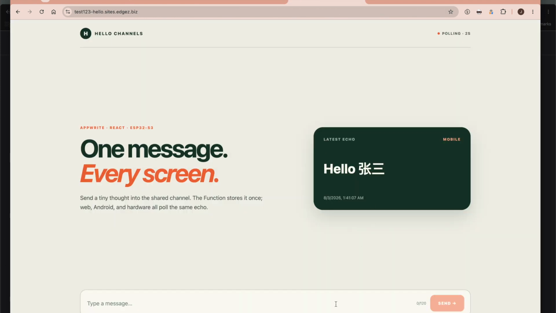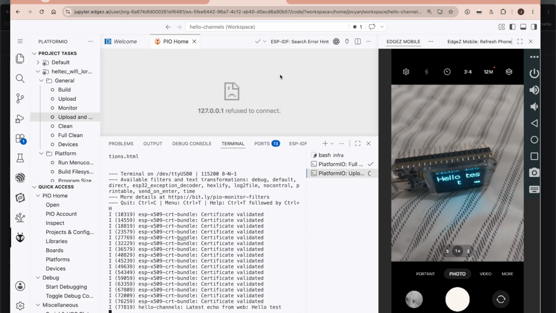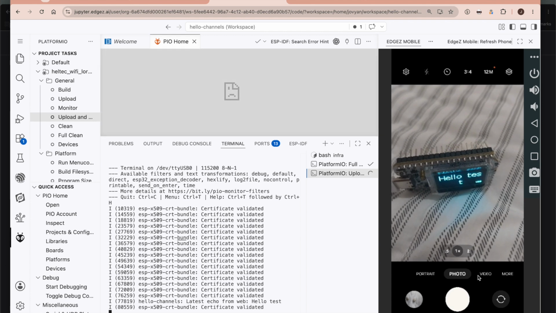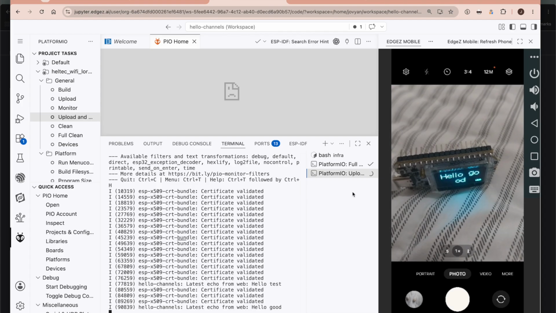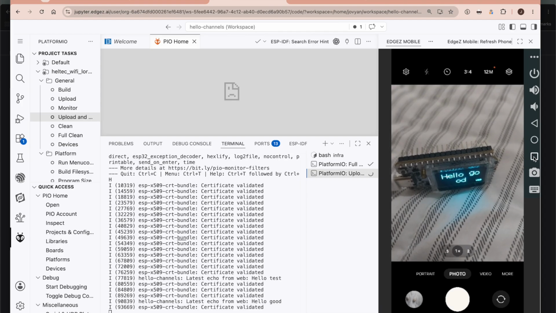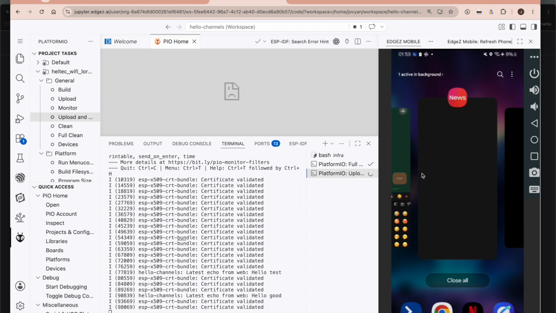Finally, look at the physical device. The message completes the full path and reaches the ESP32S3 display. In the same environment, esptool, JLink, and OpenOCD handle flashing, debugging, and logs. From template deployment to full stack and MCU integration, we now have a testable starting point in about 10 minutes.